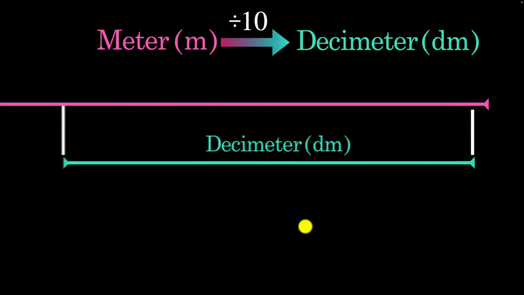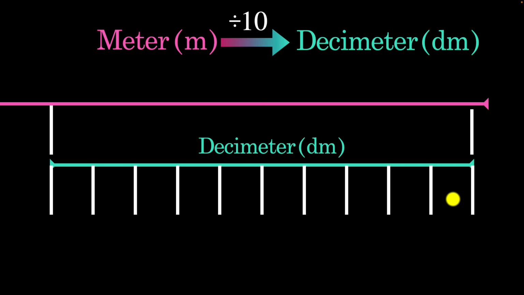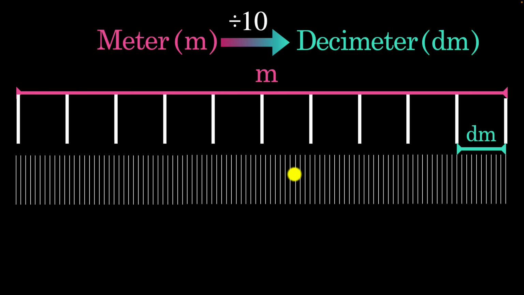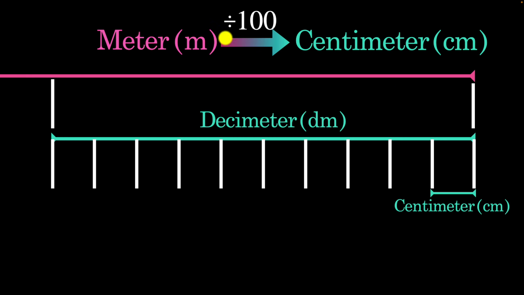Okay, but what if you want even smaller units? Well, now you can take a decimeter and divide that into 10 equal parts. Now think about this. This is 1/10 of a decimeter, which is already a 10th of a meter. So this represents a 10th of a 10th of a meter, which is 1/100th of a meter. So this is the same as a meter being divided into 100 equal parts. And that's why this small unit now, we call it the centimeter. So a centimeter is 1/100th of a meter. It's a meter divided by 100. And it's about the width of a human nail.